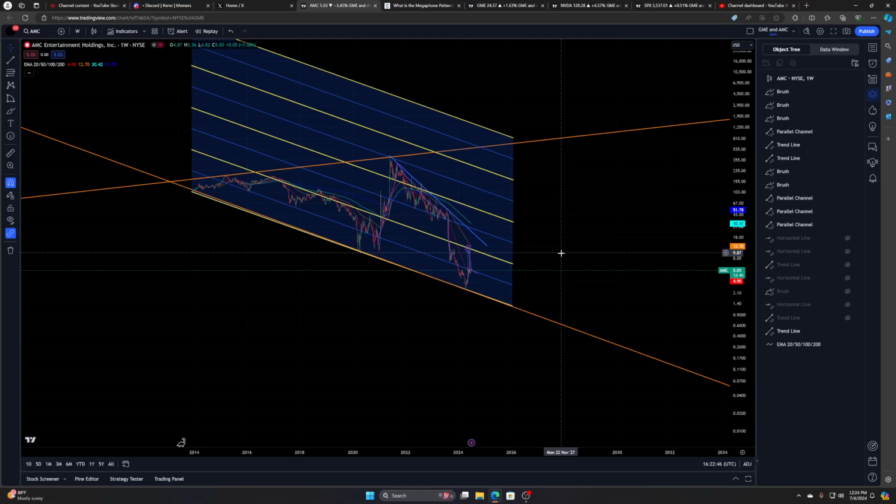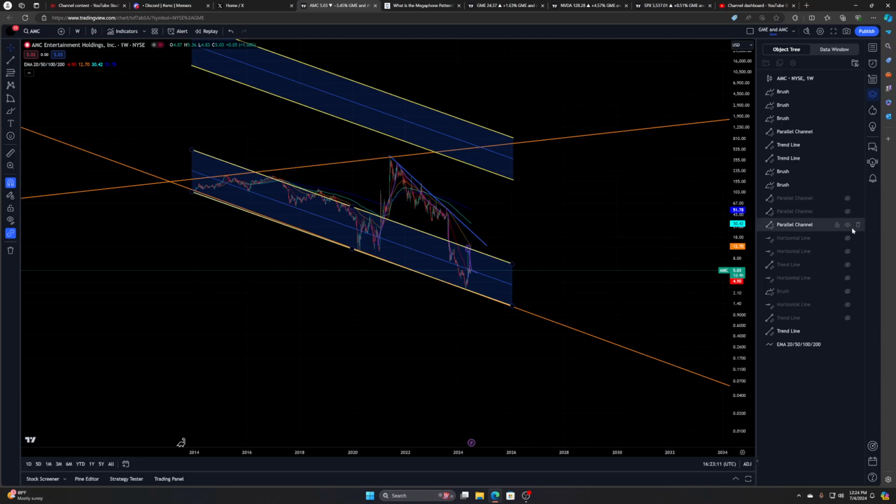Hedge funds are like, this is a trash company, this thing deserves to be in the dirt, and that's why you see the low prices. Retailers are like, this is the best company in the world, GameStop, AMC, short squeeze, and that's why you see explosive prices. You're seeing a huge discrepancy in what buyers and sellers believe is the appropriate price for the asset, and that's essentially what the megaphone pattern is displaying.